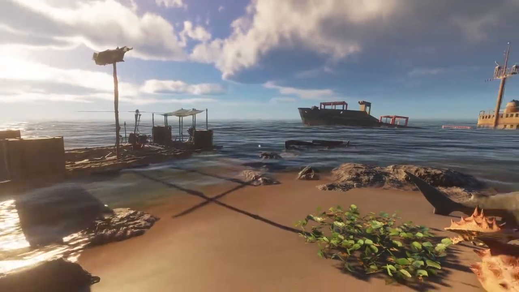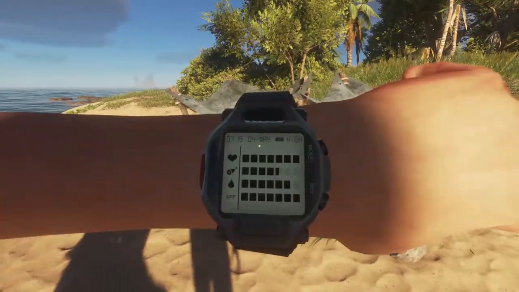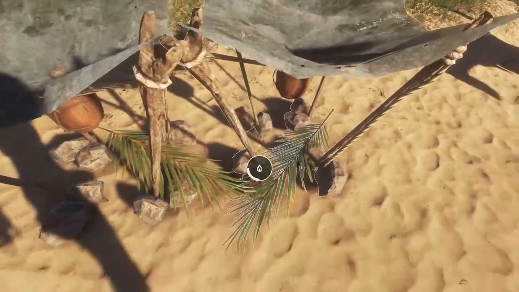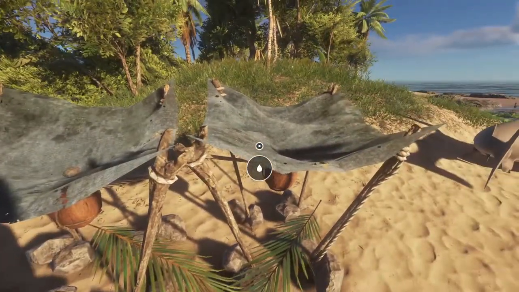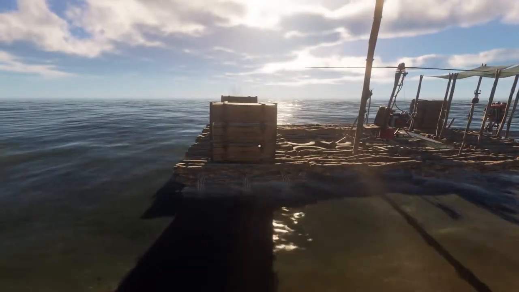We have a full inventory of useful stuff. We have a beach of dead animals. And yeah, we're full on water. I'm going to leave these two with a little bit of water in them. They'll generate sun. So if we ever come back here, we won't have a problem.